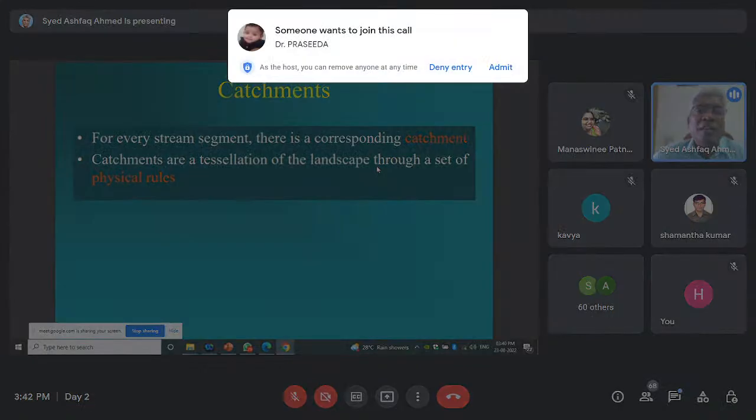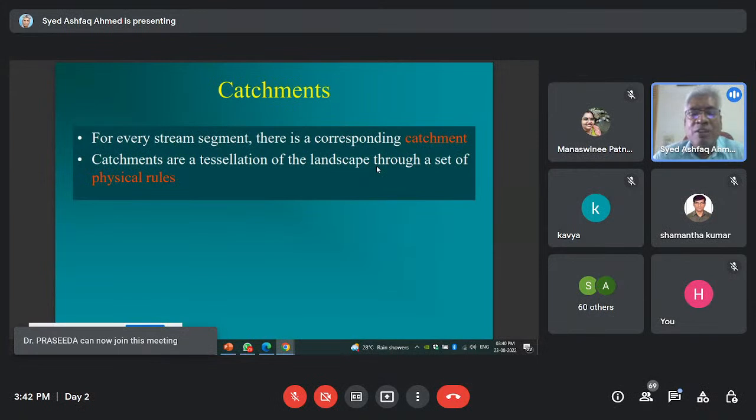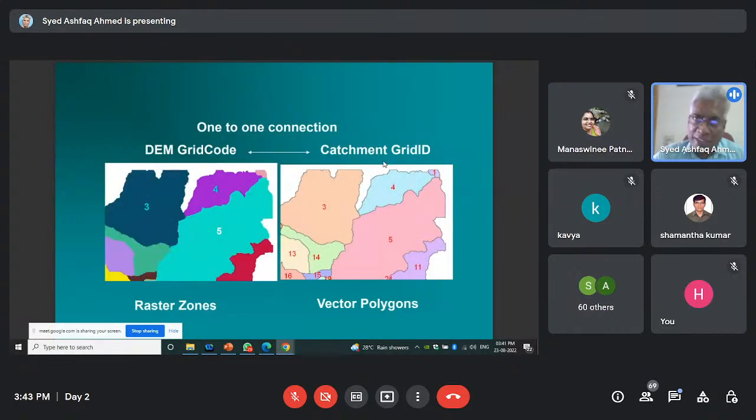So we know about the catchments now, because the four points will demarcate the catchment region. Every stream will have a catchment. That catchment is the place where the water will go into that stream. If the water falls on the border of the catchment, it may go into the other watershed or it may come inside this watershed. So this is the water divide, we can very clearly say. Each catchment, as I told you earlier, will have only one outlet.